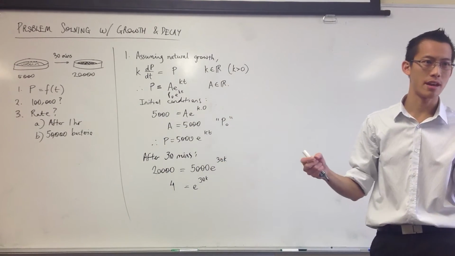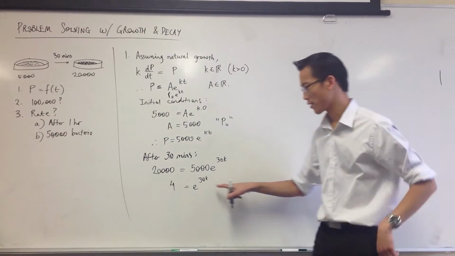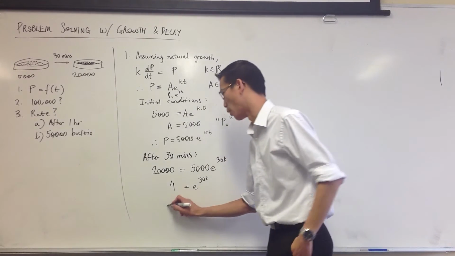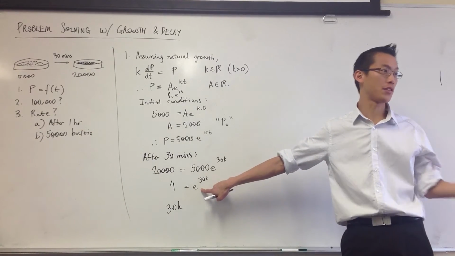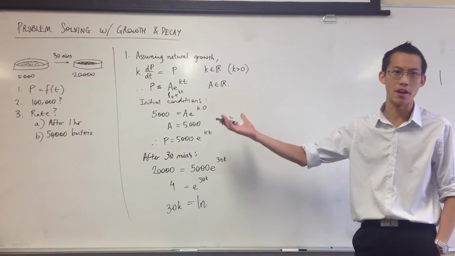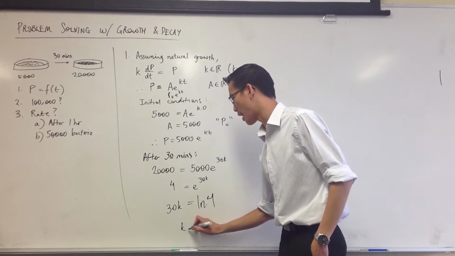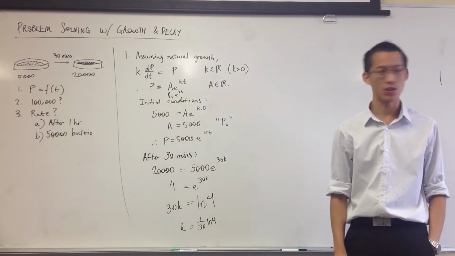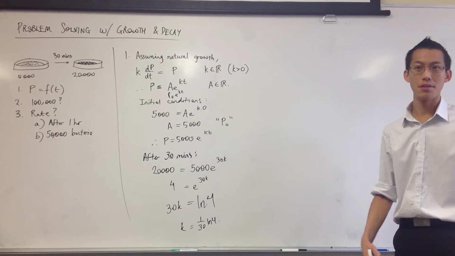How do I rewrite this? How do I rearrange? Good. So exponential equation to a log equation. The power becomes the subject, which is the whole point, that's why we're rewriting it like this. This base here becomes the base of the new log, so this is log base e, the natural log of the only other number that's left, which is 4. So if you want k, therefore what you have is 1 on 30 log 4, or log 4 on 30, that doesn't matter. So that's all the pieces we need.